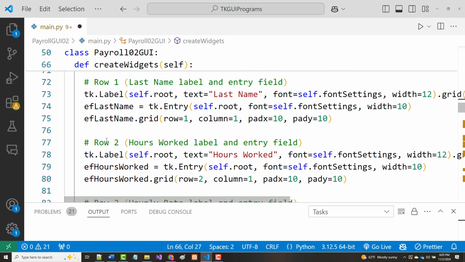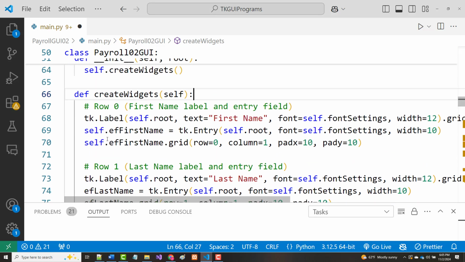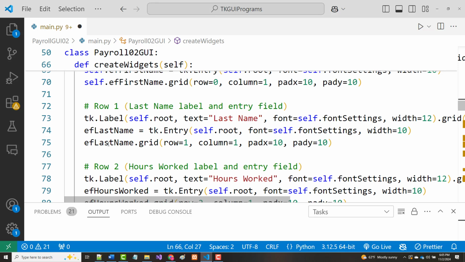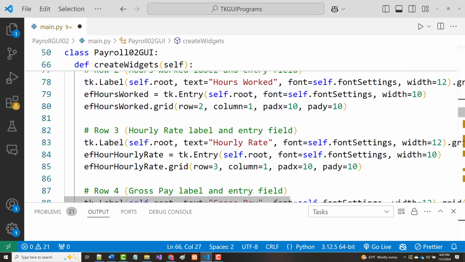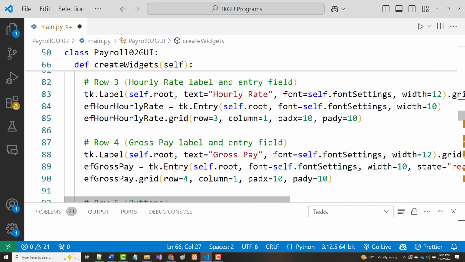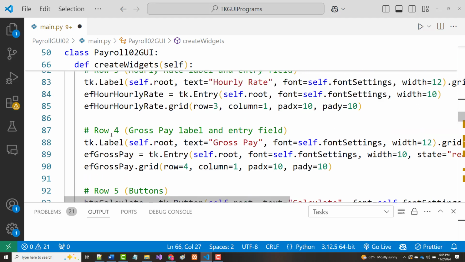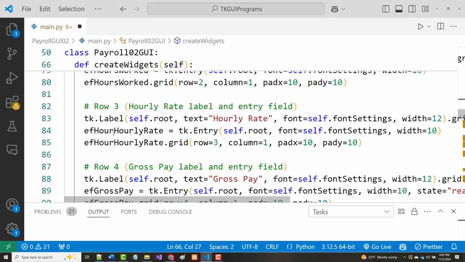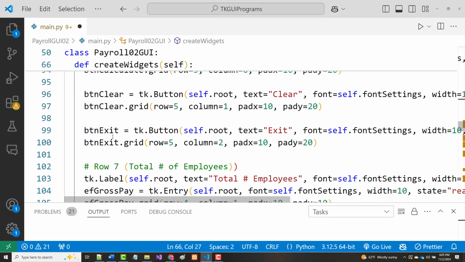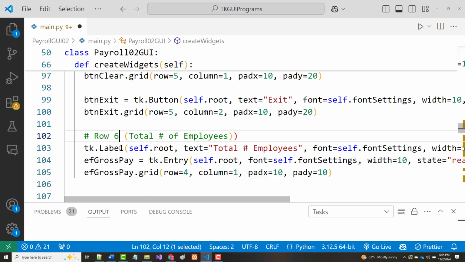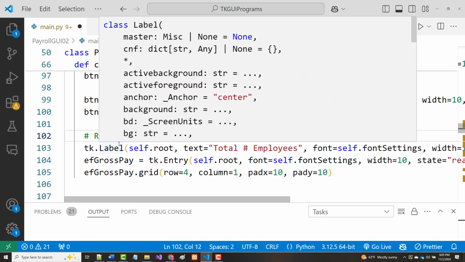Why is this wrong? 0 is first name, 1 was last name, 2 was hours worked, 3 was hourly rate, 4 was gross pay. What am I missing here? Oh, nothing. I started with 0. Up on my copy, I started at 1. So we got the buttons. So this is actually row 6 because we started with 0. So that's the total number of employees right there.